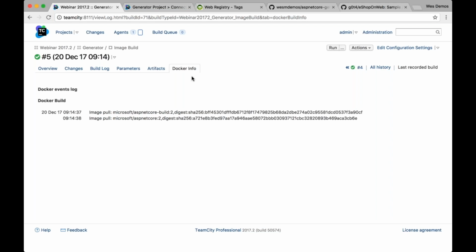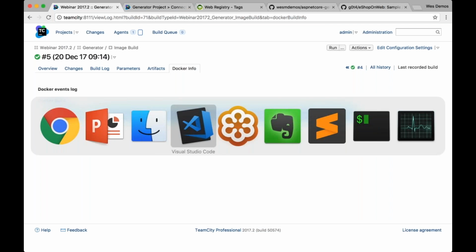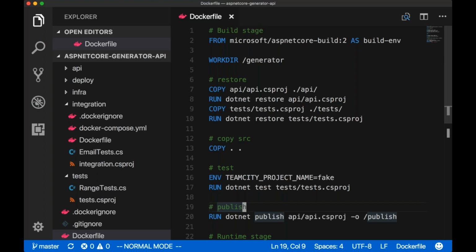I haven't been able to get the image push to recognize, but that's a feature you'll see when you come in here and try this out. You'll see the image push as well. You can see down here, TeamCity is successfully detecting the images that I'm using. So this is the dependency part where you can go and look at an application build and say, hey, here are the images that it's dependent upon, if you want that high-level overview without going perhaps into your Docker files to find that information out. So short of coming in here and looking through and understanding a Docker file to understand what exactly is being used.